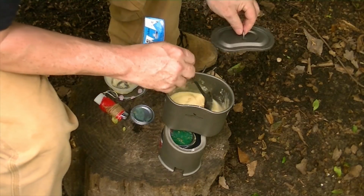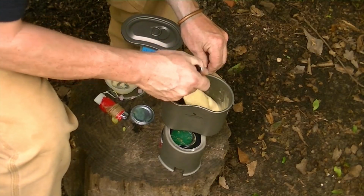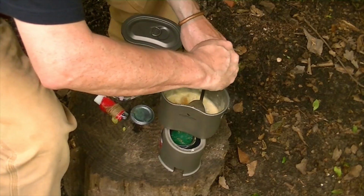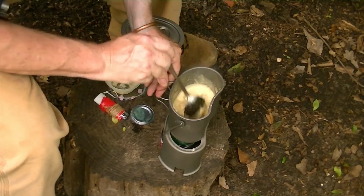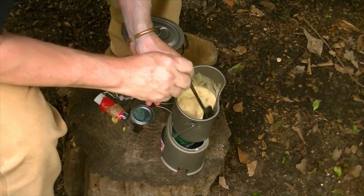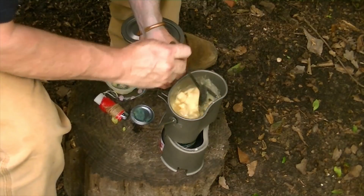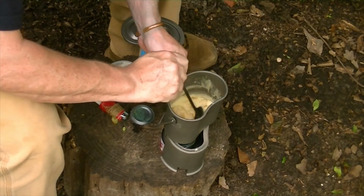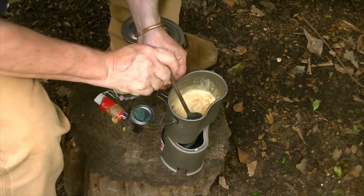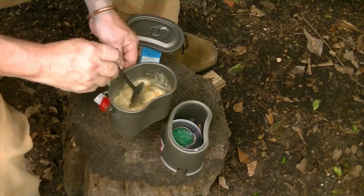Every so often, it'll have a smell like baking bread, almost. It does that. Give her a turn. Alright. I'm going to try to scorch right there. I wasn't stirring it enough. I'm going to go diagonal. Heat it up. I did scorch it just a little bit right there at the bottom. Alright.